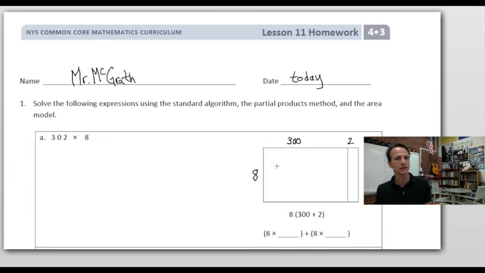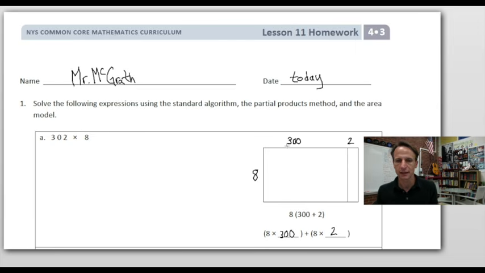And notice that even in happy Eureka world, these things are not drawn to exact proportions and scale. You know, the 2 would be a tiny sliver, but we just kind of give it a shape so we can say, hey, that's what it is. And so what we're doing here is we'll first multiply 8 times 300 plus 2. We're decomposing, or using the distributive property here, to break it down into steps. So we can do 8 times 300 first, and then add to that the product of 8 times 2.